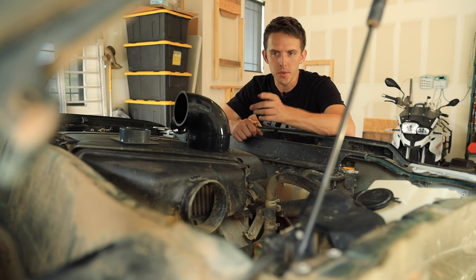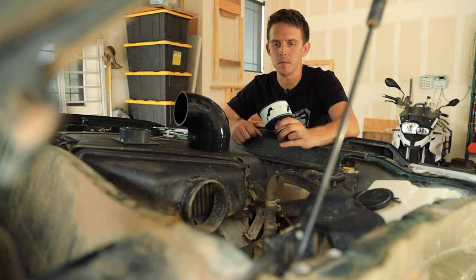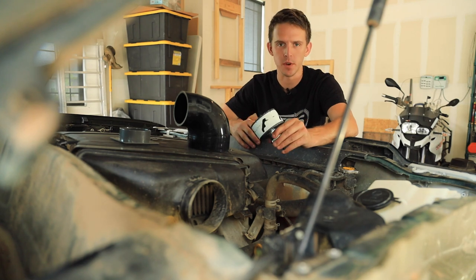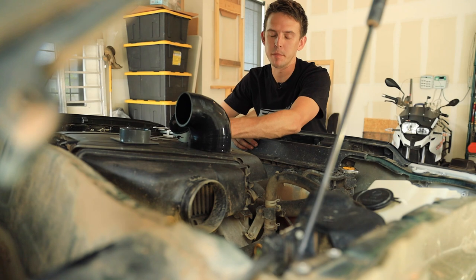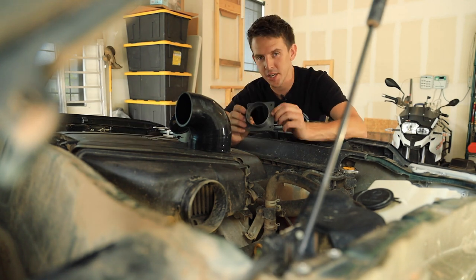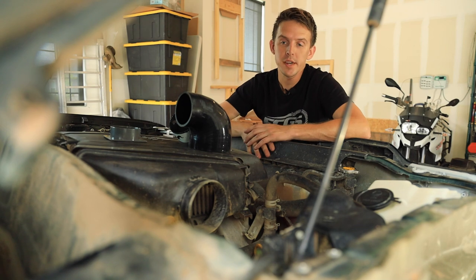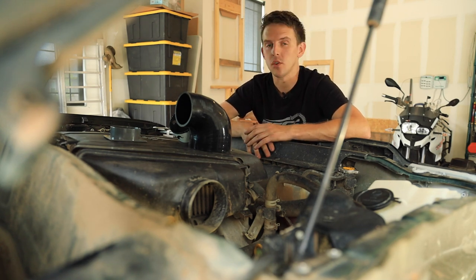So to drill through the firewall, you need a hole saw. I have this one here left over from when I did the snorkel. It's 92 millimeters, which is about 3.5 inches, plus or minus a bit. I don't recall exactly. Ideally, you'd use around a 3 inch, maybe a little bit bigger, 3 1/8. But I think this one will work because I have them using this flange fitting to go with it, and it's got a pretty big lip on it, so that should work all right. So all I need to do is mock up where I'm going to do it and then drill a giant hole in my firewall.